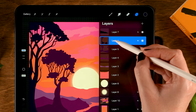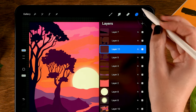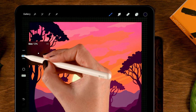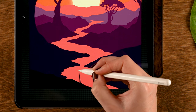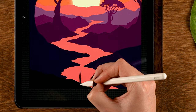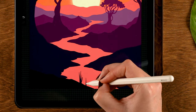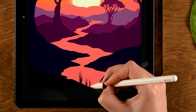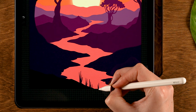Let's make a layer underneath this one. So first we'll tap layer 5, then we'll tap the plus. Then we'll make the brush smaller again. We'll set it to 12%. And then let's add some grassy parts. Just these long lines to create some of these patches of grass or reed.